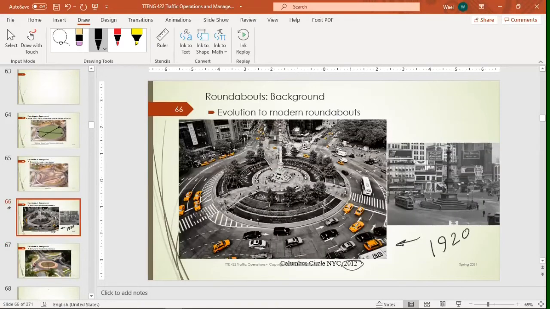Back again, that was the Columbus Circle in 1920, and here in 2012, and how it evolved. You can see that the small circle here, the diameter increased significantly.